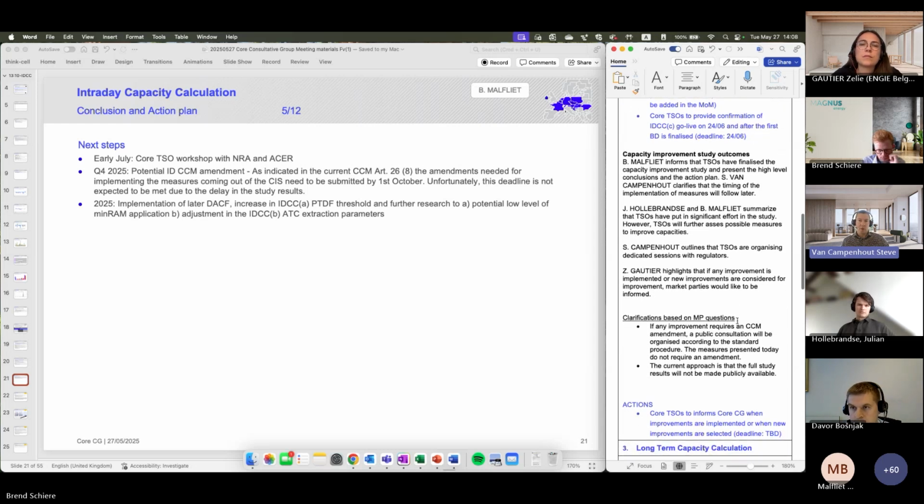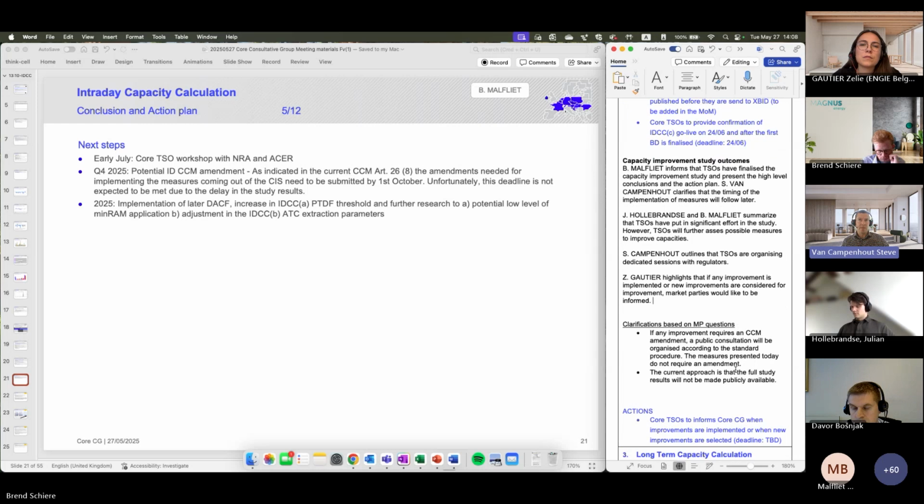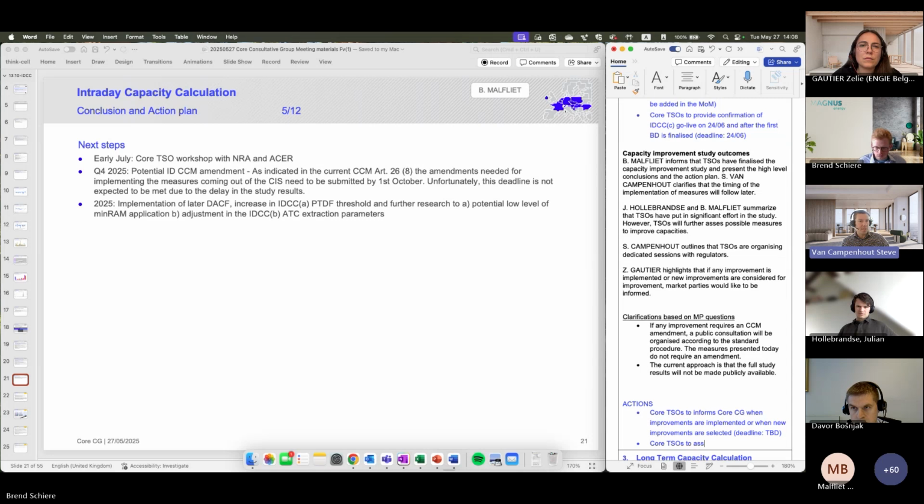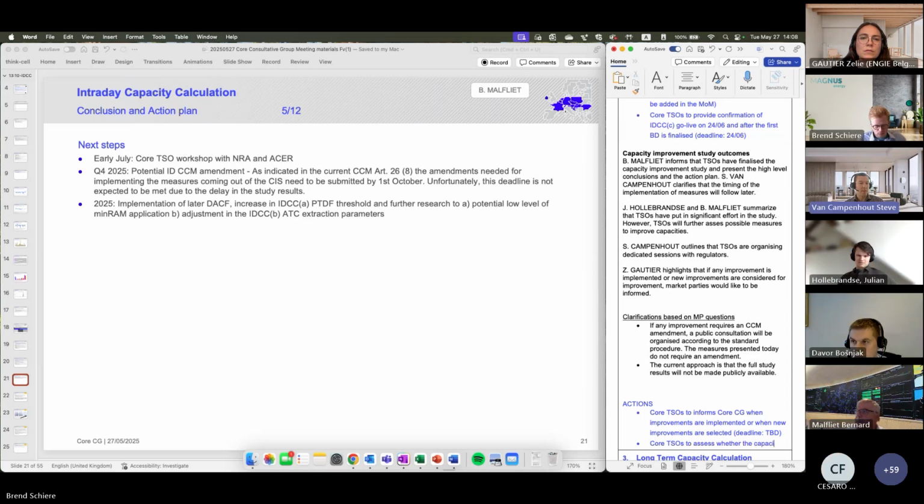Indeed, it impacts market participants a lot, and there has been quite a lot of work done by TSOs with these reports. So we cannot confirm this here on the fly, as we will need to get confirmation with the colleagues, with all the TSOs. But let's take it with us, this request, if we can make the full study public, and not only the presentations we have shown. So let us take it with us and come back to you. Okay, thank you very much.